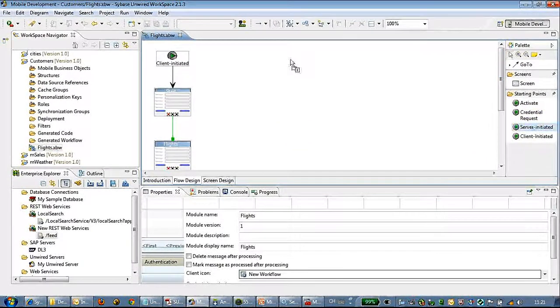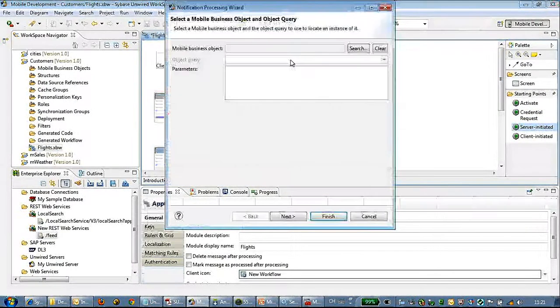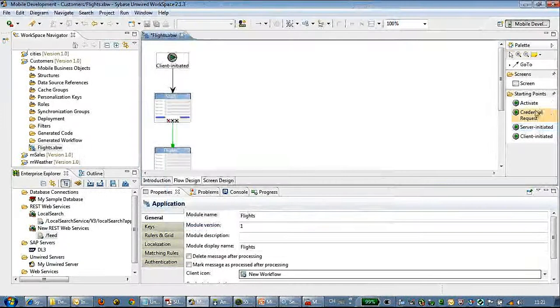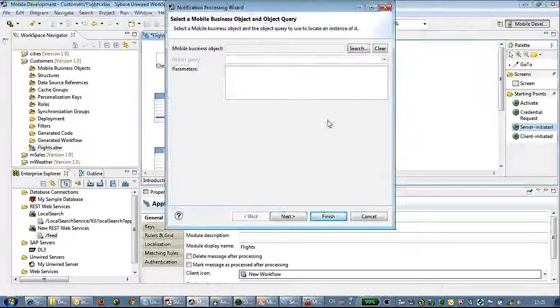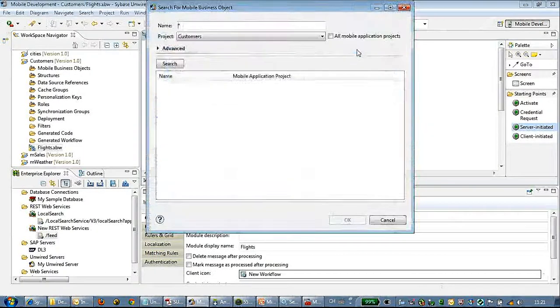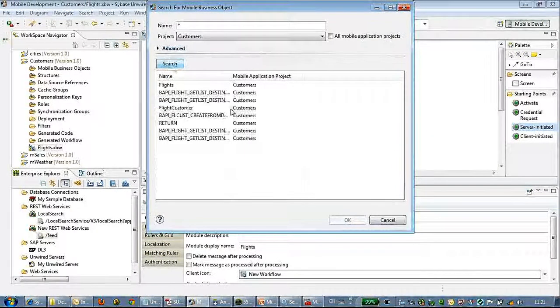So here, let's do a quick search. So we already have an MBO generated.